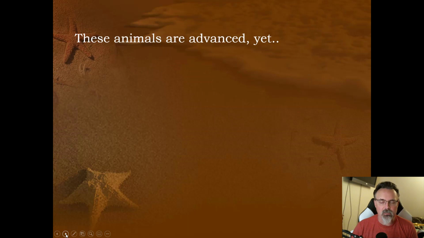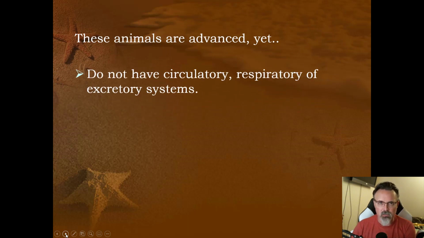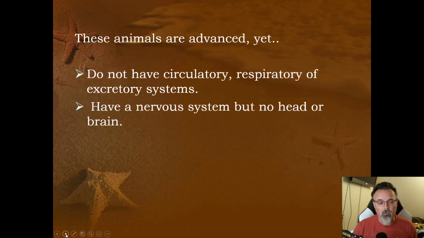So to begin with, sea stars are pretty advanced creatures. Developmentally, they're not that much different from a human. They have a lot of the same characteristics that we have as we're developing. However, even though they are very advanced, they don't have circulatory systems. They don't have blood. They don't have a very complex respiratory system. They have very simple gills. That's about it. They don't have excretory systems. They don't have kidneys or anything like that to regulate waste. They do not have a very robust nervous system. The nerves are there, but there's no brain, there's no head or anything like that.